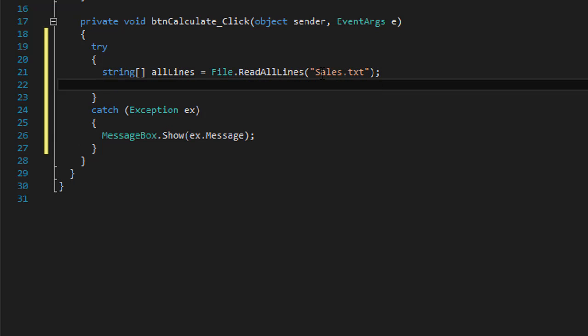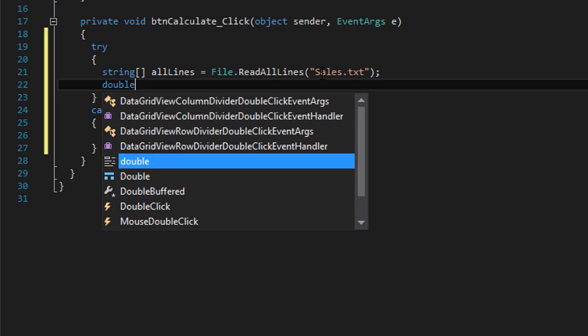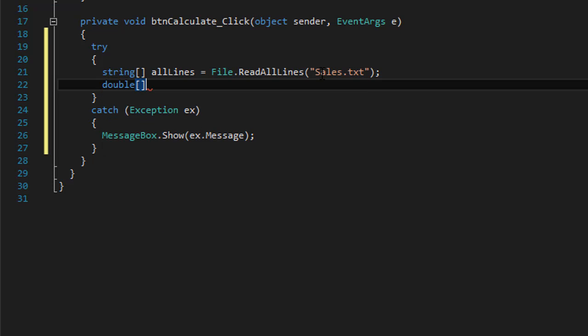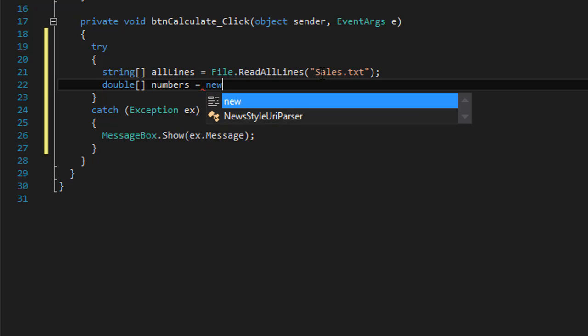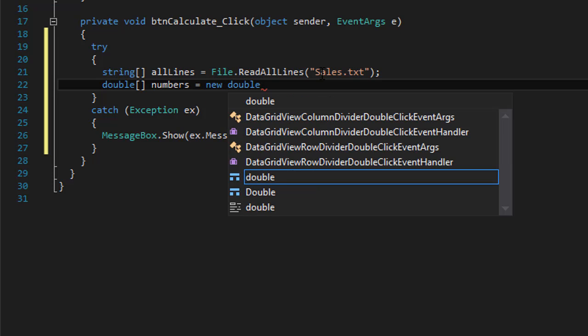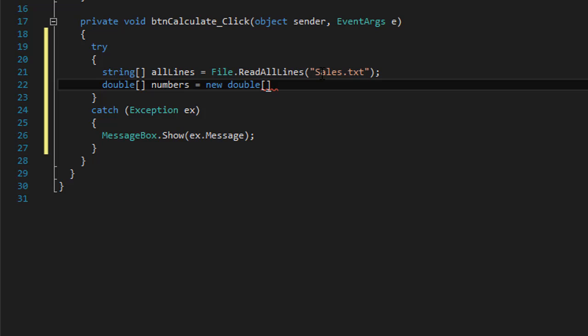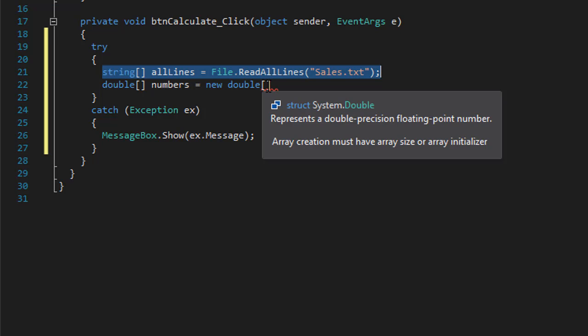So I'm going to create another array, this time for the numbers. So it's gonna be double because these are all decimals, and I'll call it numbers. And this one equals a new array of double, and the size of it is the same as all lines, because we are simply going to move whatever we read from the file and we move it into our numbers and convert it into doubles.